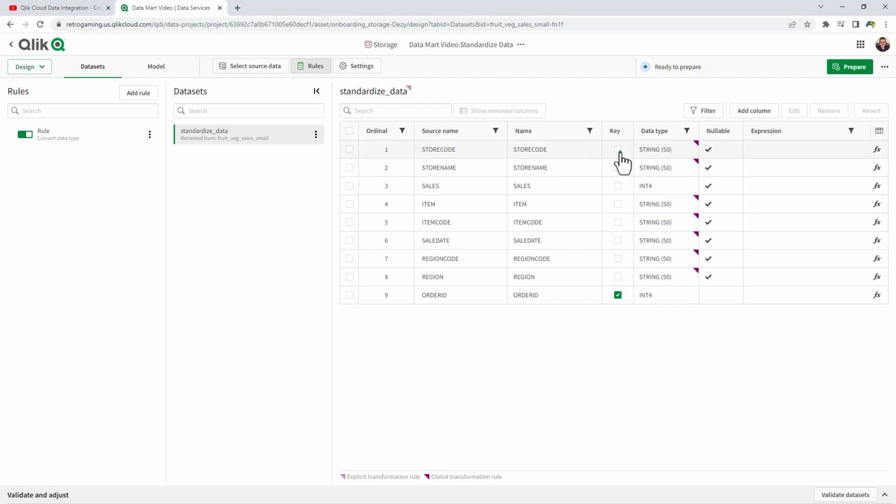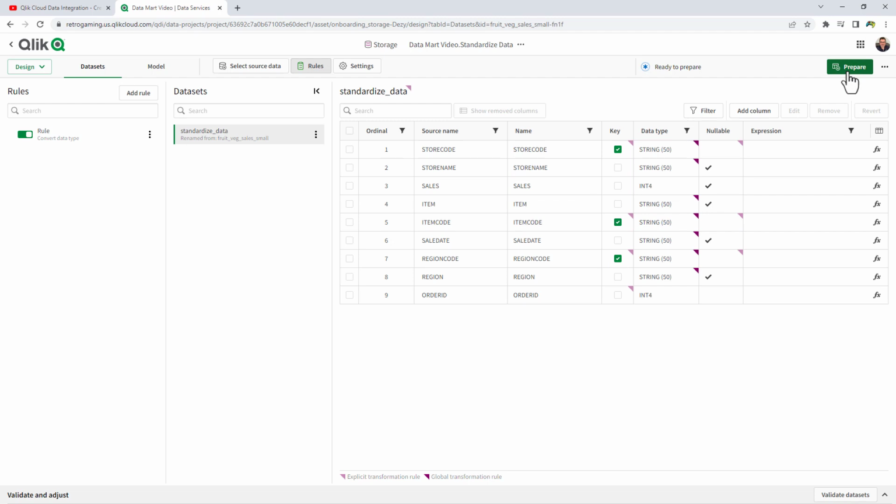So I'm just going to define my store code, my item code, and my region code as individual keys. And for order ID, we don't need this in this particular example, so I'm unchecking that key. Now understand some of these options are for use within the user interface of Qlik Cloud Data Integration, right? So when I set up these keys, these are going to be used later when we build the relationships in the model.